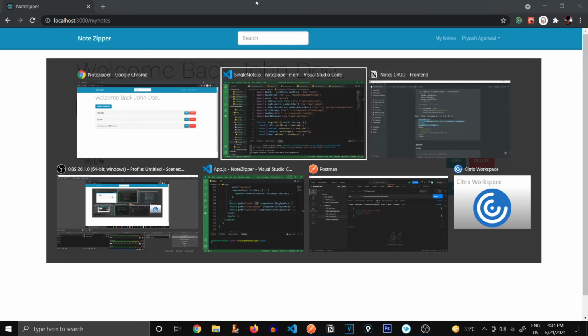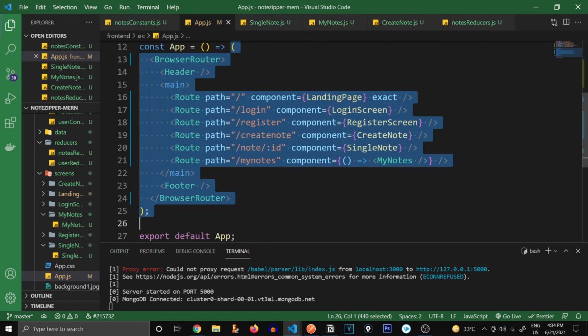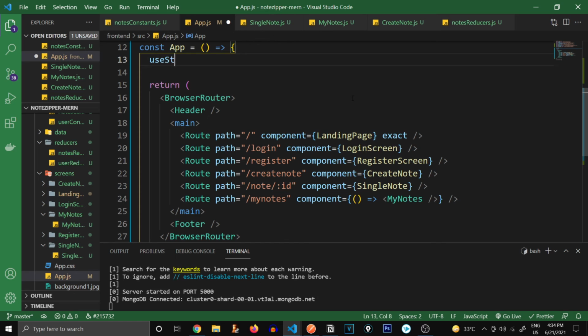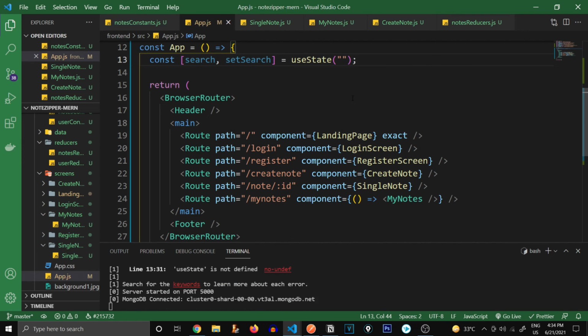So inside of the app.js, we are going to create a new state. Okay, let me just make this inside of a curly brace. And yeah, above this, I'm going to create a useState of search. Okay, and we're going to pass this search to our header. So our header will play a role to set this state.